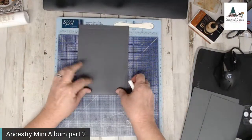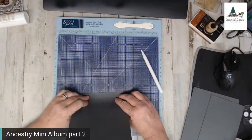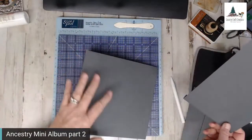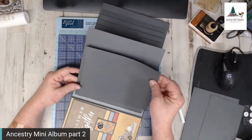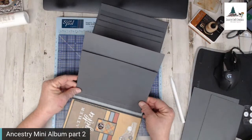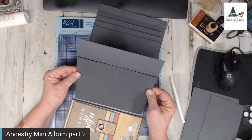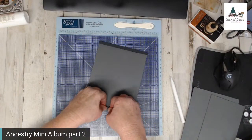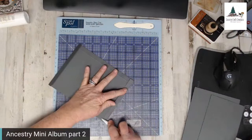So I want to start with the pocket, and I do mat my pieces before I put them down. So right now I'm just going to fold up those 2 sides. Open my book, see it nice and flat, and I'm going to check the pocket to see how it fits side to side. Fits good. For any reason you need to adjust it, really is easy just to kind of stretch that out.